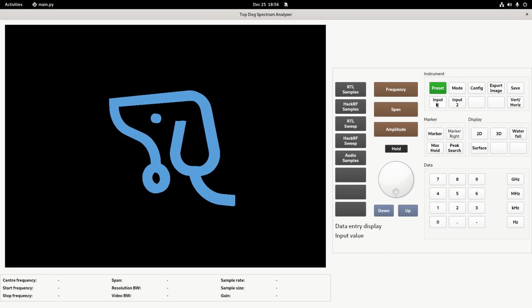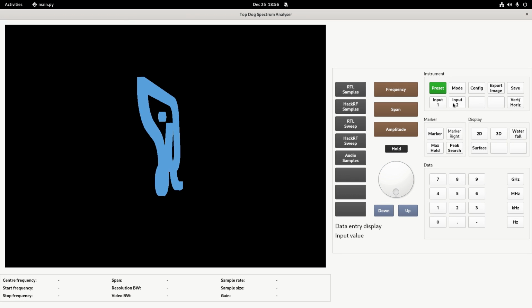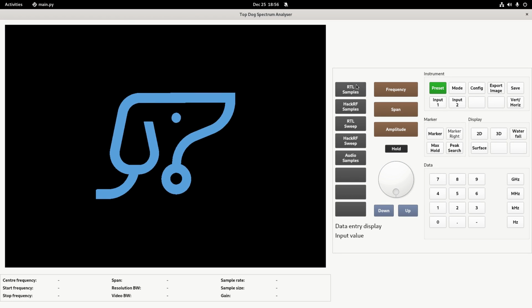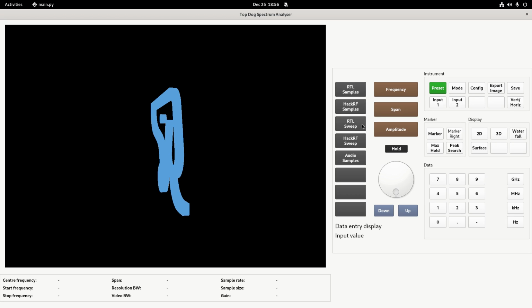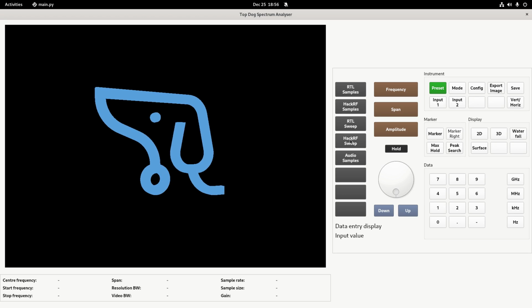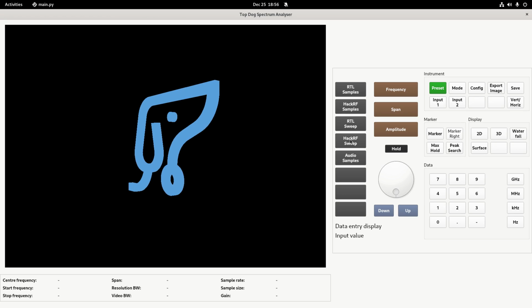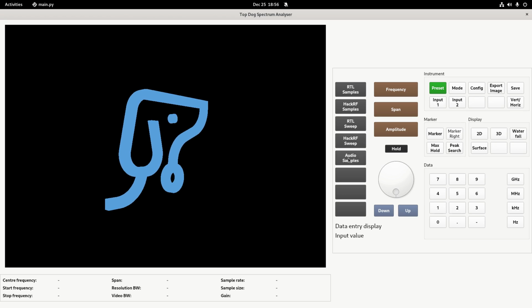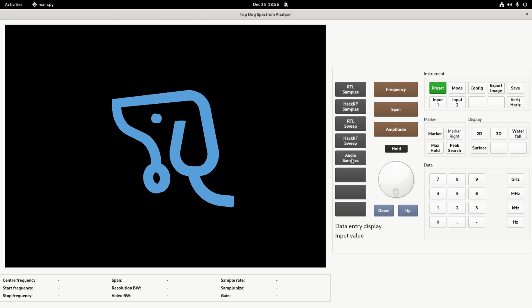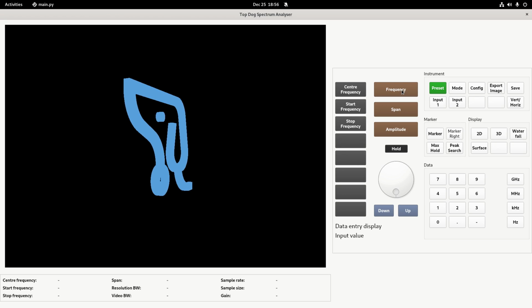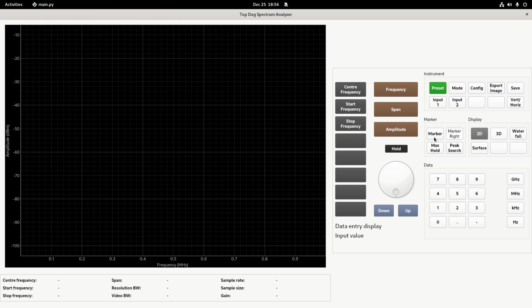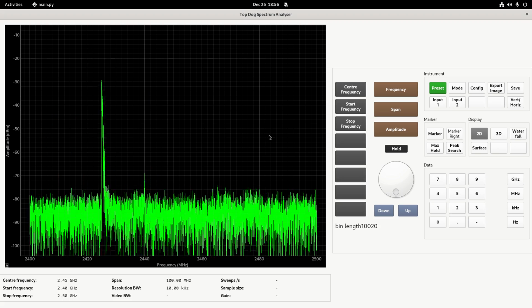So basically, you select your input, and eventually I'll have two, but there's only one. But at the moment, it's hard-coded to be HackRF sweep. I'll get to why. But anyway, don't worry about that. But ultimately, it will have these 5 types of inputs. So what you want to do now is, I'll just start with the 2D one. I'll do start frequency, go 2.4 gig, stop frequency 2.5 gig, and that'll start it off.